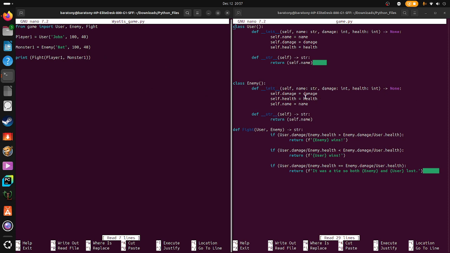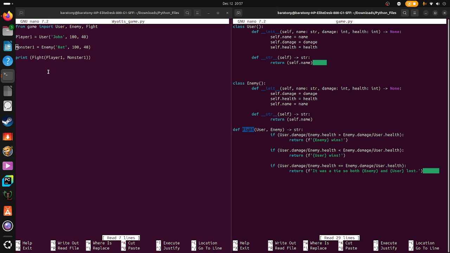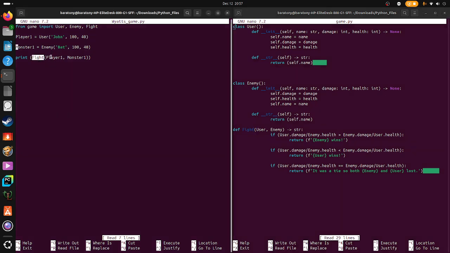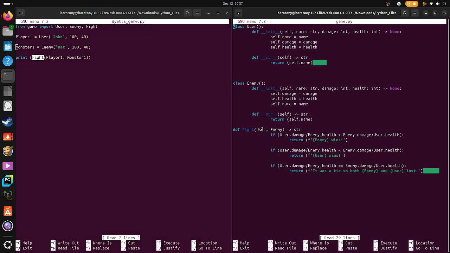He does 100 damage, and they do 40, and they have 40 health. Obviously, returning none here. Okay, so right now I'm printing the result of this function. So I made the two instances of this class, and I want these two people to fight. So I use the fight function right here, fight in parentheses, obviously double right here.